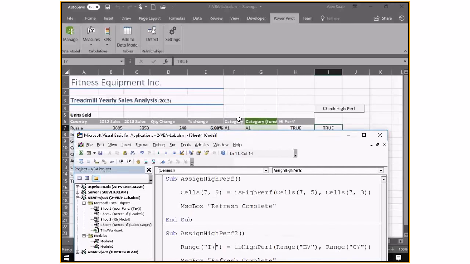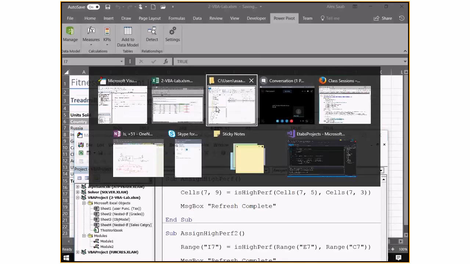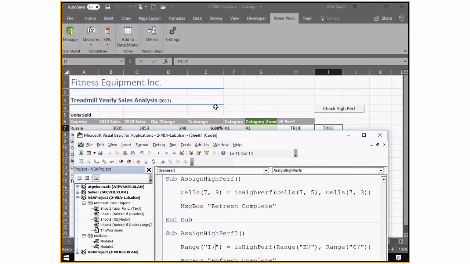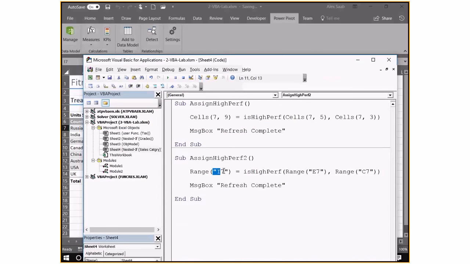So you can use range instead of cells, and it will be easier. For the cell names, you need to use quotes, yes, because now it's I7. It's not like row I. So these are two ways to do it. Either you can use cells, because as soon as you open the bracket for cells, it tells you it needs a row index and column index. That means you need two numbers. For range, we have to put in inverted quotes. Yes, these are double quotes because this is text.